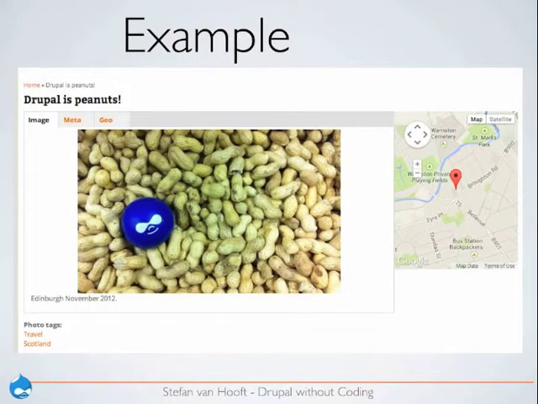Okay? Right, just to give you an example, so all the previous slides, this is a simple example of another photo I've taken. I've uploaded it to my site so you can see. This is basically the end result, how it looks on the site. So you can see the image, and on the right-hand side you can see a map. And this is all automatically done by the Drupal system and the geocoding modules.